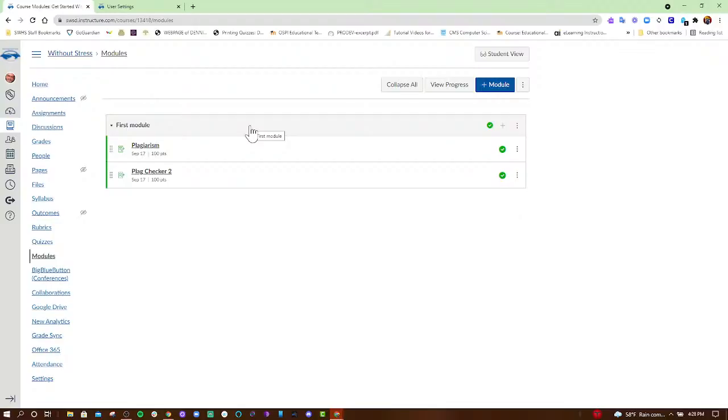Now, let's talk briefly about how to organize your modules. I have tried several different ways to organize modules.